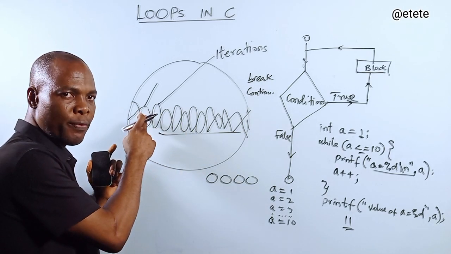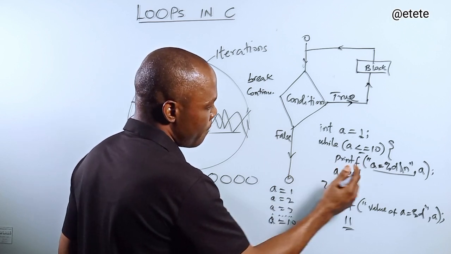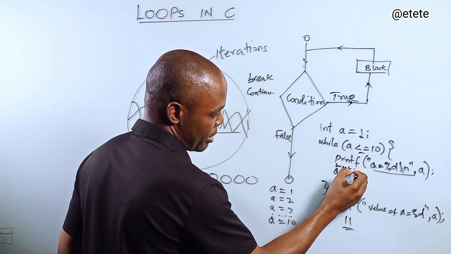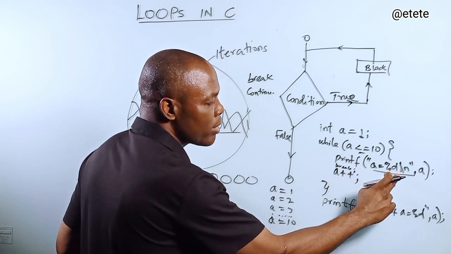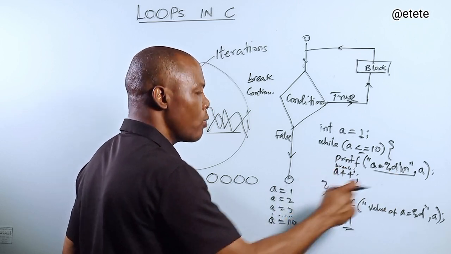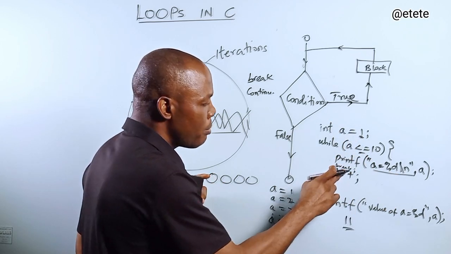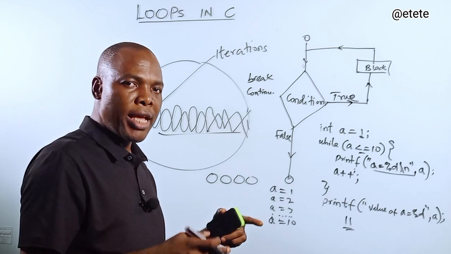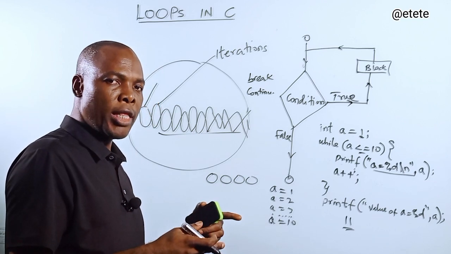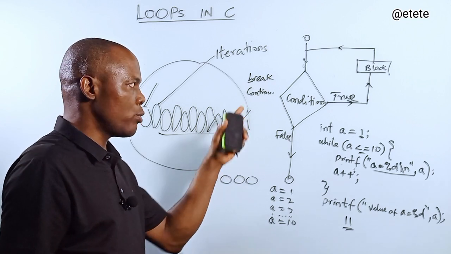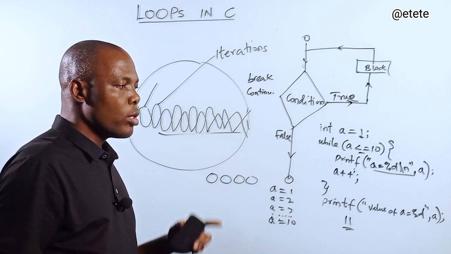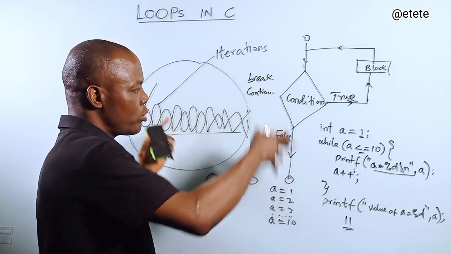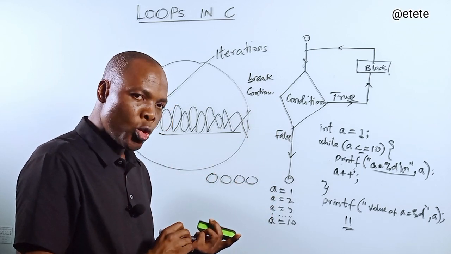So I have given the first loop. Assuming I come here now and I bring in break here, for example, the break statement. The moment I print out 1 on the screen, break will bring me out of the loop. But if I put in continue there, it will skip the next iteration and move to the next one. That is simply the difference between break and continue. So all these I am going to demonstrate to you in this class. I just want you to see how a loop works.